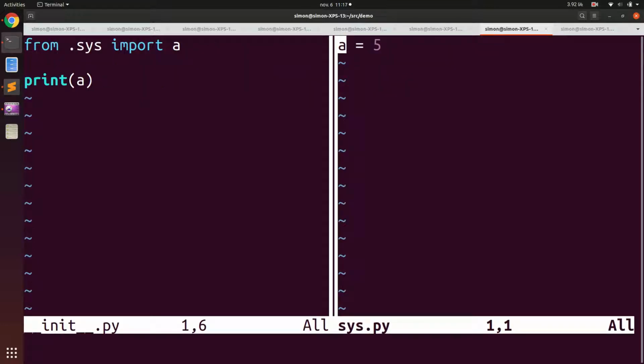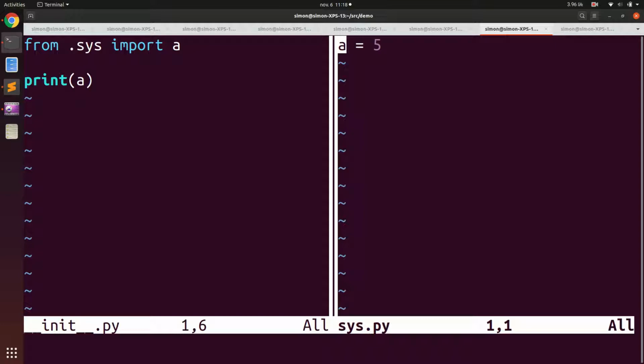So sys.py simply defines a variable, and then the underscore init underscore. Maybe this is also something that I should say: the underscore init underscore is a file that, by its existence, defines that we're talking about a package. But when you're importing the package, the code in the init file is executed, right? That's what Python does. It checks if there's an init file, and if there is one, then it's a package, and then it executes the content of that file when you import that package.